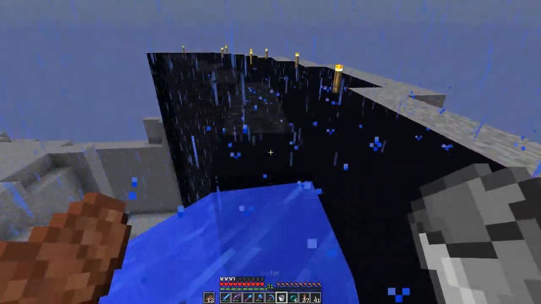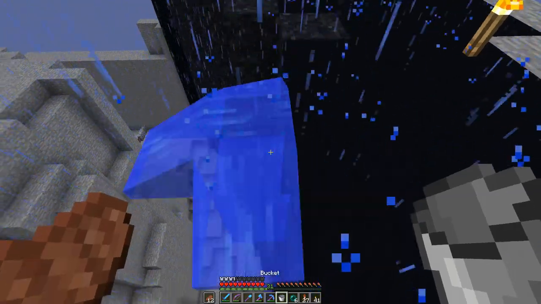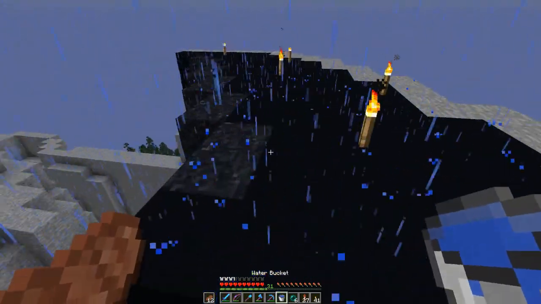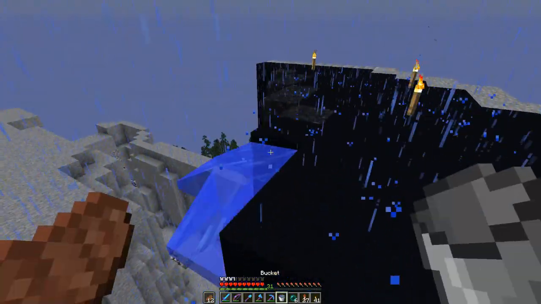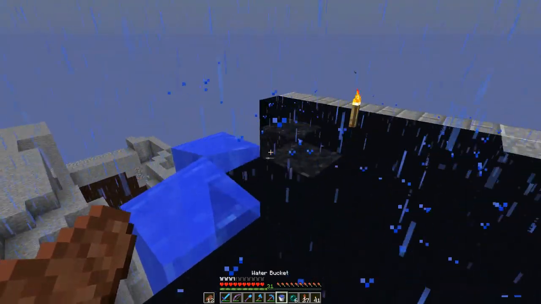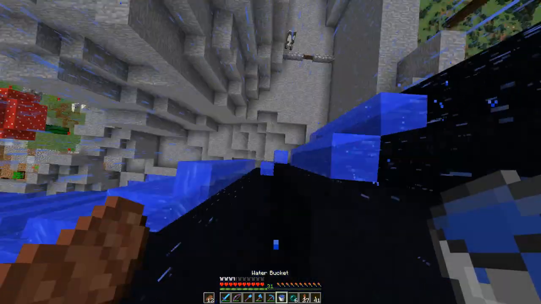Okay, let's use this to go up to here. And we just fill all of this in. This is way easier than placing everything down, turning it into concrete, mining it up again. Although you could technically AFK that. I find it just easier to do it like this. Oh, wanted to place it, but I guess it worked out. And that should be all of it.